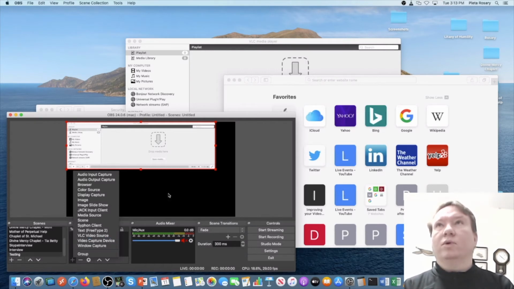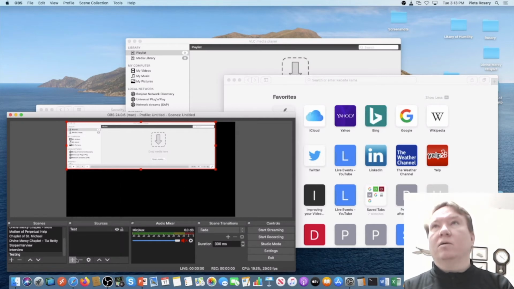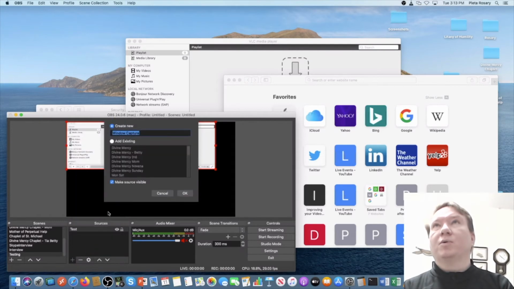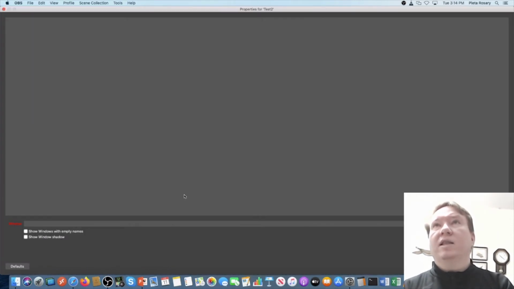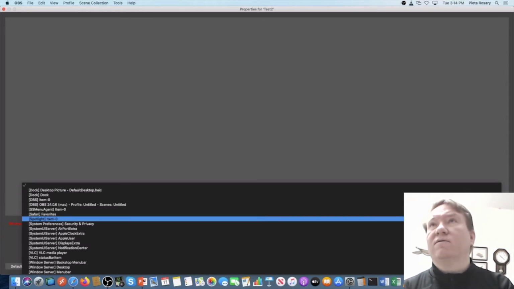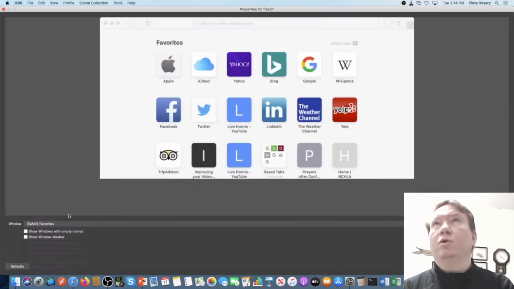Being able to open that up with display capture is the key. I'll add test 2 or something like that. I'll do window capture, and then I'll do, let's say, test 2. Okay, so I'll do that, and then it's going to ask me what do you want to display in there, and then I'm going to say Safari favorites. Boom, there it is.